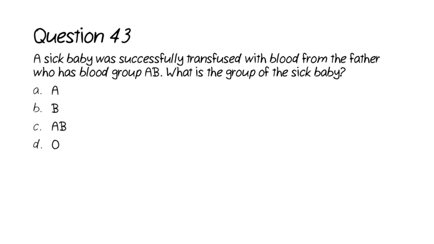Question 43 reads, a sick baby was successfully transfused with blood from the father, who has blood group AB. What is the blood group of the sick baby? This question is asking you to state the blood group of the sick baby, knowing that the baby received blood from its father, who has blood group AB.